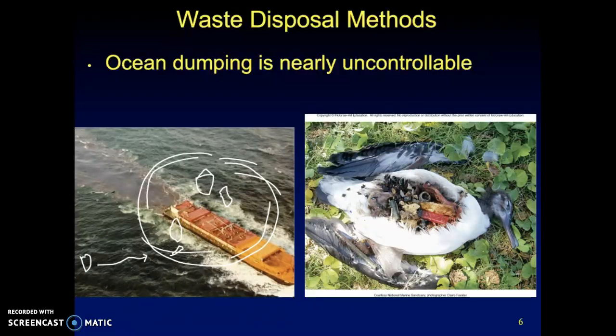You look at our poor bird over here, and the bird thought this lighter was something to eat. Bottle caps, pieces of plastic, all sorts of things floating in the ocean that the animals mistake for food, so they eat it. It doesn't digest. It's not coming out of its stomach, and it kills these animals. So lots of marine life make this mistake.